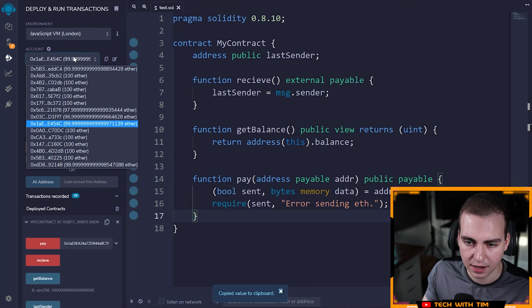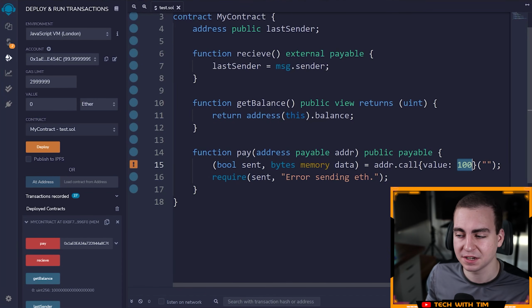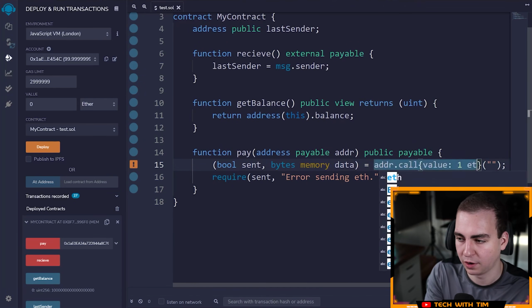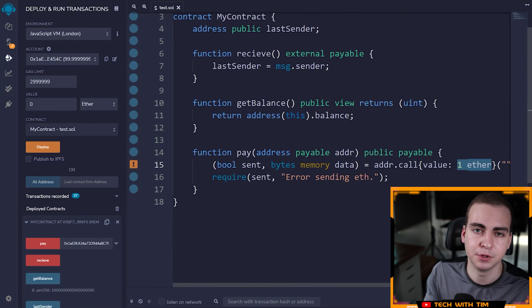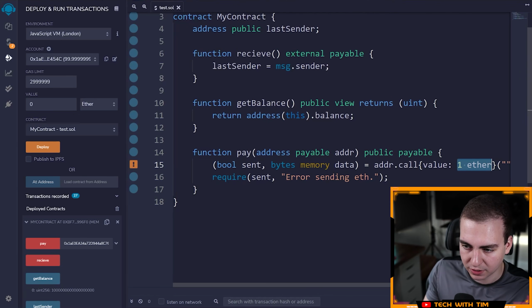We can go back here now and we can see if we were paid the Ethereum or not. All right, so I thought something was going wrong until I realized that we actually are only sending 100 wei here rather than an entire Ethereum, which is what I thought we were going to be sending. So what I'm going to do is change this to 1 Ether. Now, Ether is actually a built-in keyword in Solidity, and it will just multiply this by 10 to the 18. So that will give me 10 to the 18 wei, right? So 1 Ether. Anyways, I'm going to change that to 1 Ether. So now this will pay 1 Ether from this function.